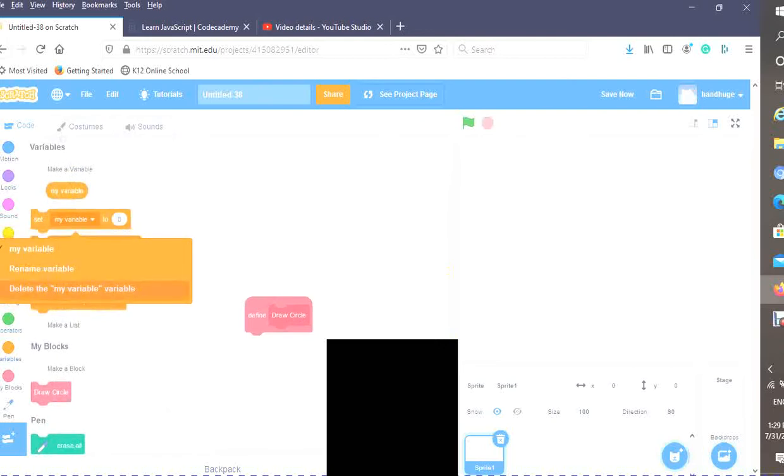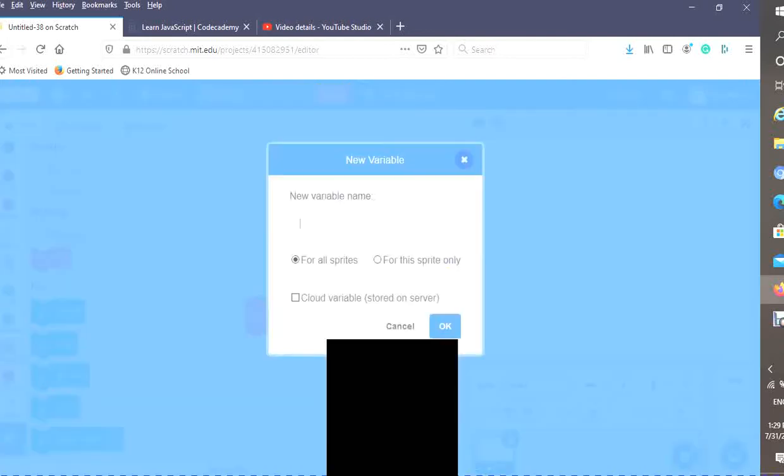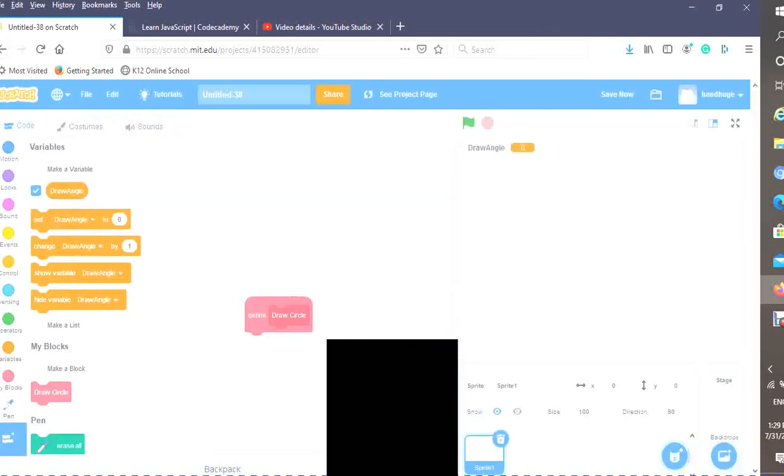Now delete the my variable and make a new variable. Draw angle, I'm just going to call it that.